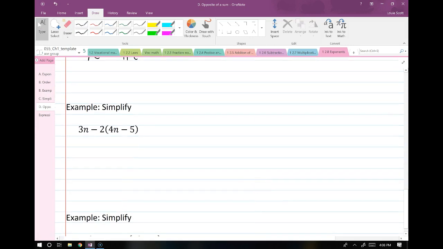let's keep going. This one here, we have a negative 2 out front of the parentheses instead of just a negative 1. It's the same thing. We just multiply it by a negative 2 instead of a negative 1. So the 3n drops straight down. Now we distribute the negative 2 in. Negative 2 times 4n gives me negative 8n. Oops, that's not an n. Negative 8n. And then negative 2 times negative 5 gives me a positive 10. Now, I just need to combine my terms with a single n factor. So that gives me negative 5n plus 10.